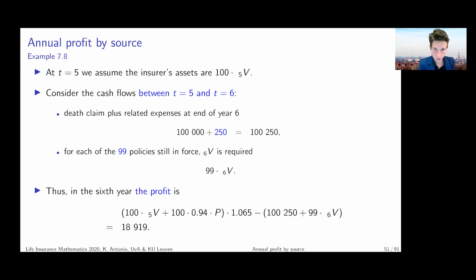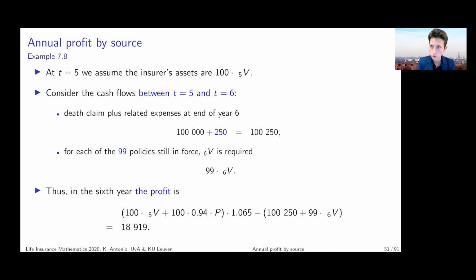So here the profit was coming from, very good, Winston indeed, the interest rate. We assumed in the policy valuation basis an interest rate of 5%, and we realized in reality an interest rate of 6.5%. So we see that here the profit is coming from a gain on interest rates, whereas in terms of the expenses, we did worse in reality compared to what we initially assumed. So there we made a loss.